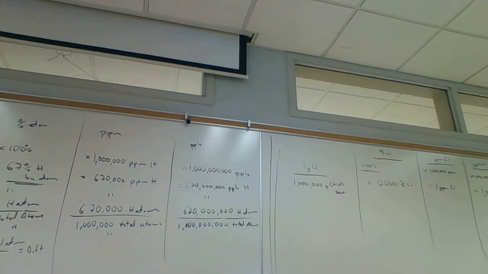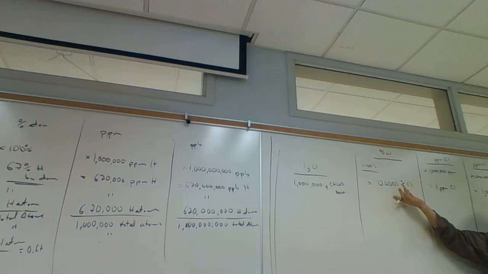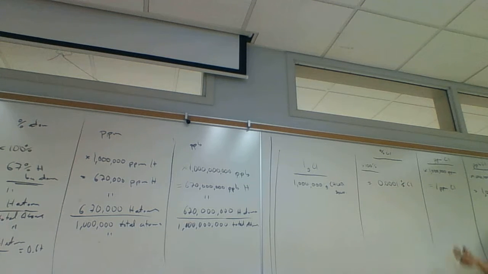Which one is the best unit to use? Percentage? Well, percentage is kind of a hassle because it's a small number. Parts per million? Parts per million is good. I mean, it's one, it's easy to say. Or parts per billion? Parts per billion, well, 1,000's too big. It's a hassle. And so we just pick the one that's most convenient. We just see which one of these is most convenient and use that.